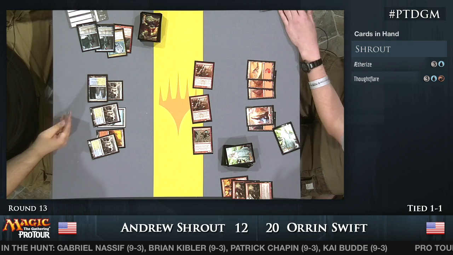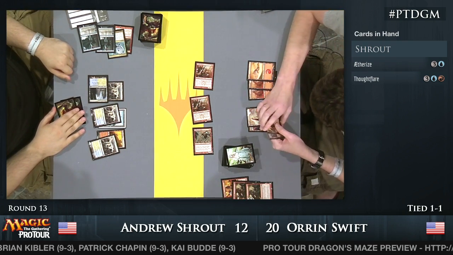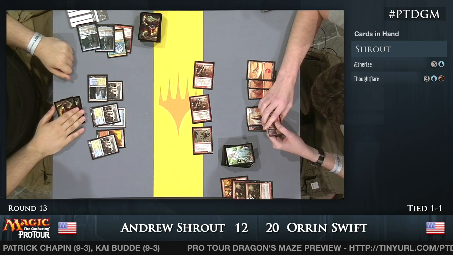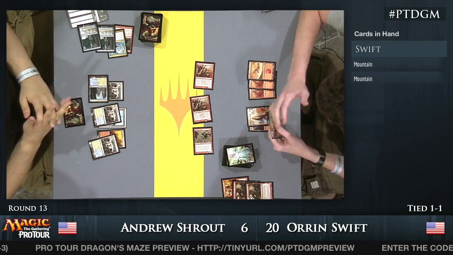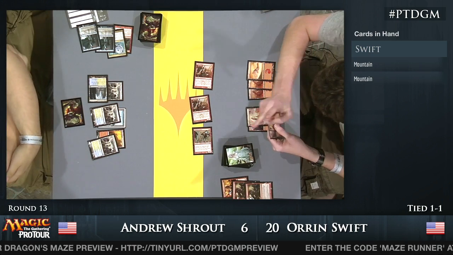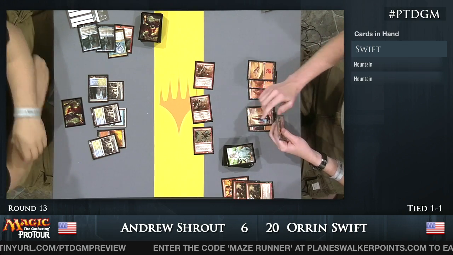6. Yes. Put 3 in and go to 6. Swift thinking now, trying to decide. Yeah, he's trying to act as though he has a second wave of creatures to play to potentially give Shrout some pause over how he wants to use his removal spells.